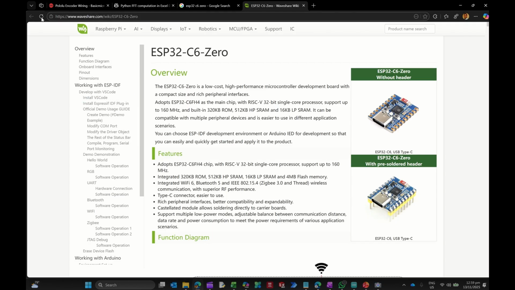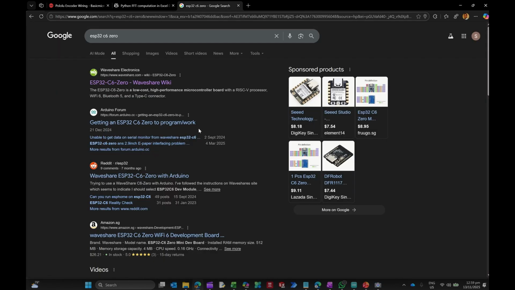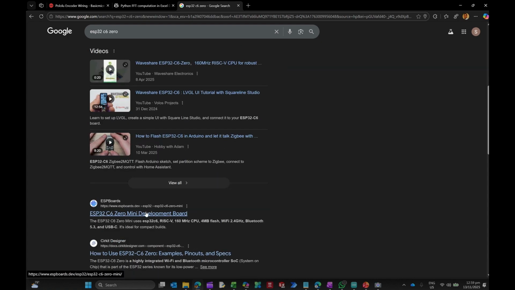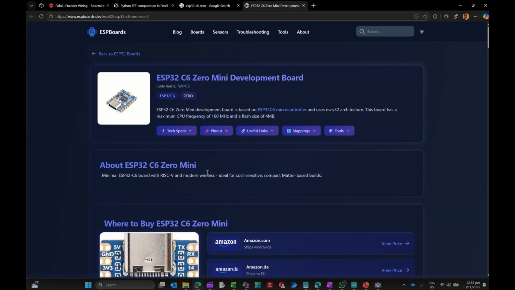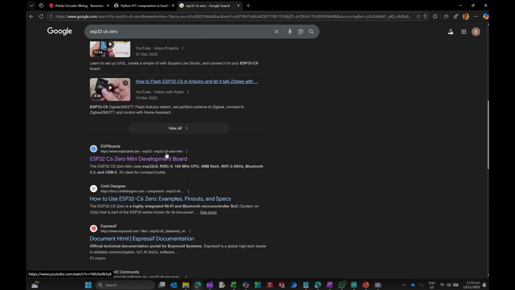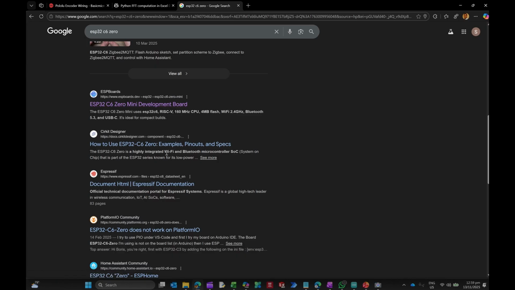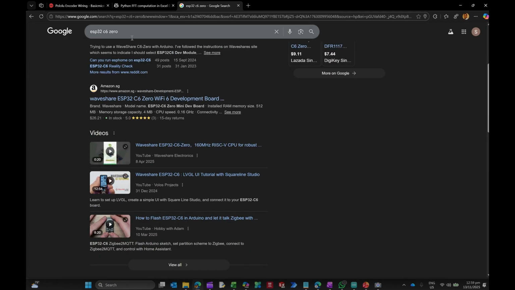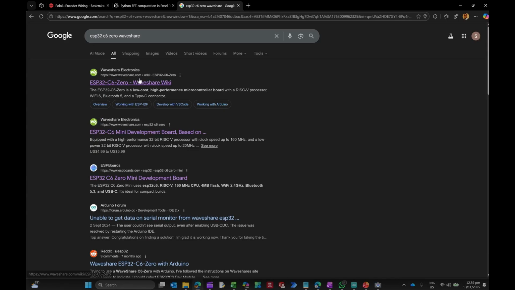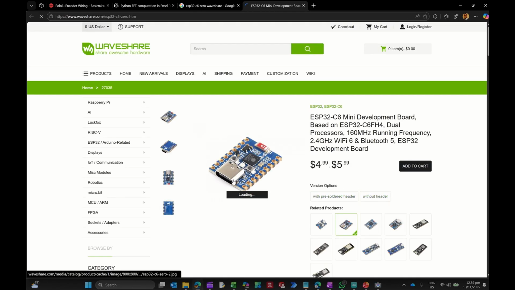Perhaps instead of wiki, we could go directly to the development board here. Probably not. It is from Waveshare. There you go. That's the one I'm looking for. I'll put the link to this as well.